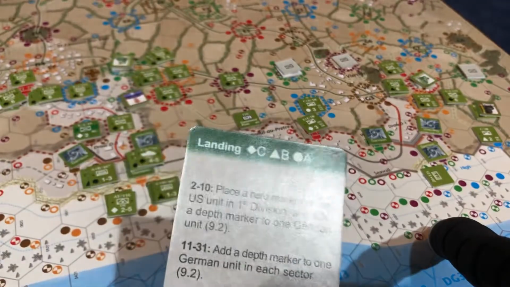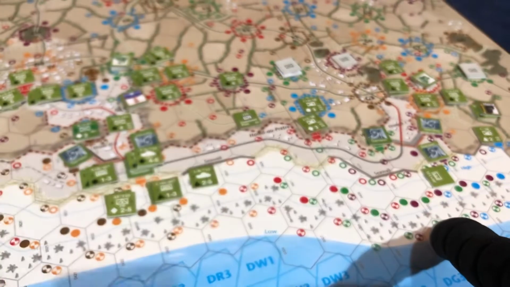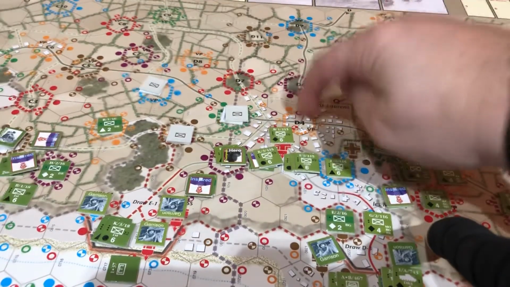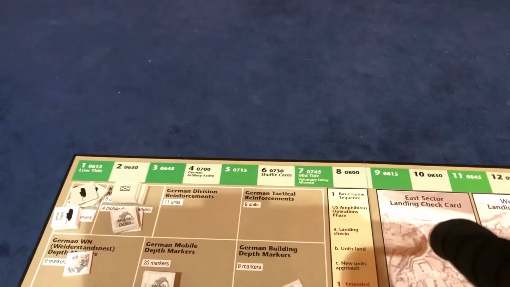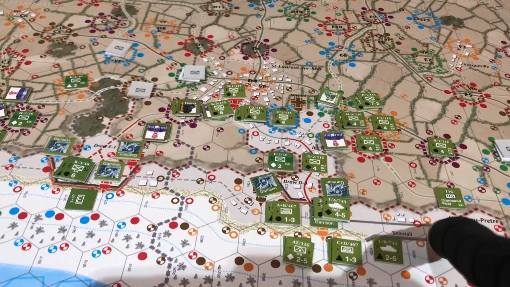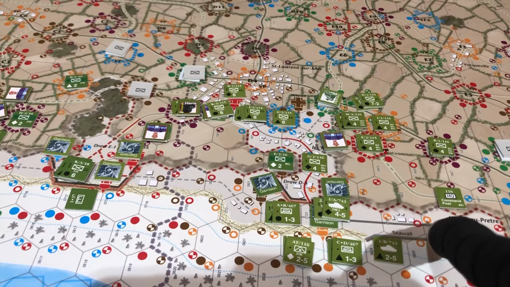We have a gold, and it's an R. So I'm pretty sure that's a reinforce. But here's the situation: this would reinforce, and there's no reinforcement markers left. If you look over here, all the division and tactical reinforcements are on the board. So I think we're stuck. Well, we're not stuck, but I think the Germans are stuck. They put all their reinforcements out and they can't do anything.